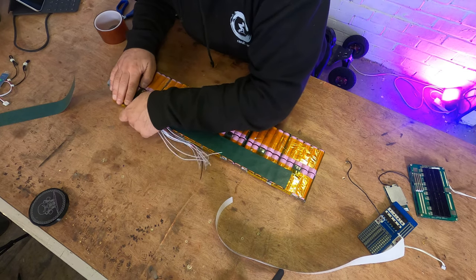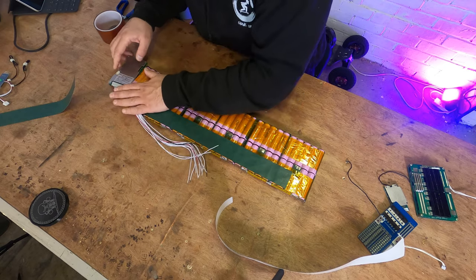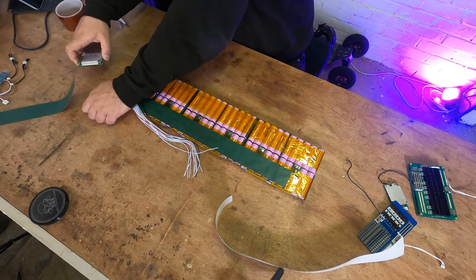Doesn't really matter how that looks at this time. That can be taken off and probably will be taken off later and rejigged. But what we want to do is keep all the leads in a nice order. And now I'm going to take the BMS back off, because then none of these wires can short anything if it's not connected to the BMS while we're messing around with it.